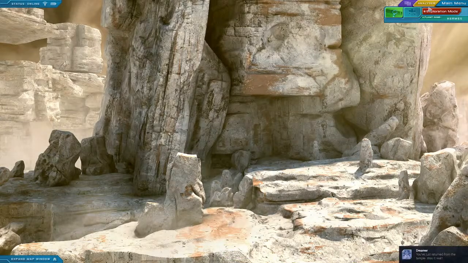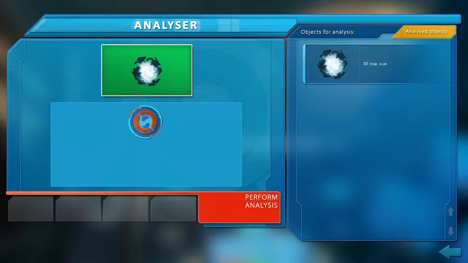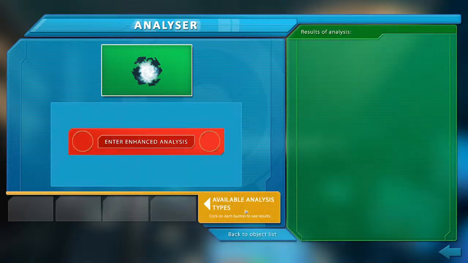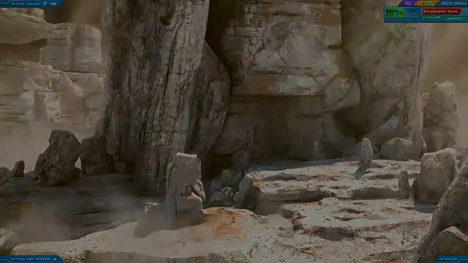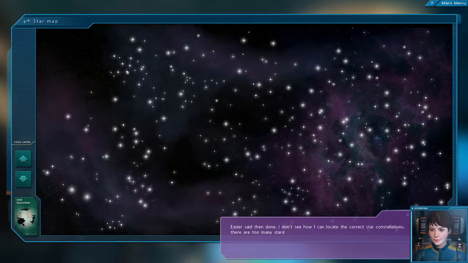You know what? I don't like Julia. I think she is up to no good. I think she is partly responsible for all of this nonsense. According to my 3D scan from the temple, we should try to pinpoint the 4 displayed constellations. Easier said than done. I don't see how I can locate the correct star constellations. There are too many stars.